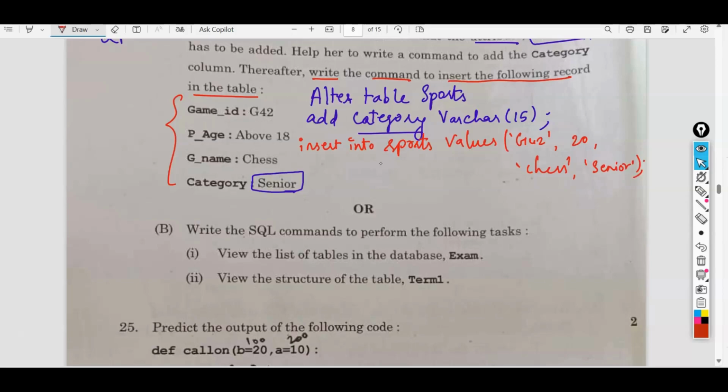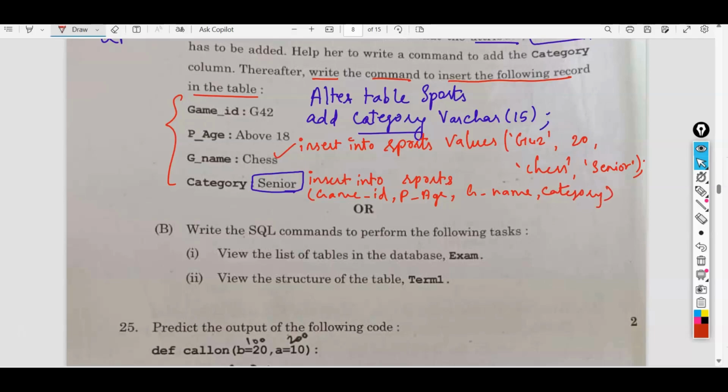Okay, so this is one method to write this insert command, or else you can write insert into sports. This is your second method. First you should write the column names, that is game underscore ID, P underscore age, comma, G underscore name, comma, category.